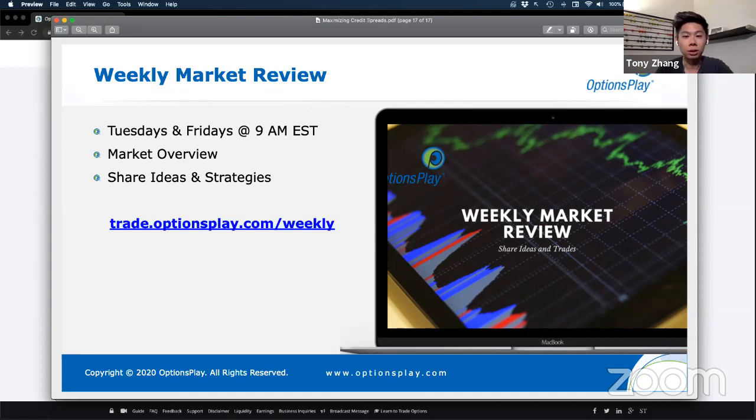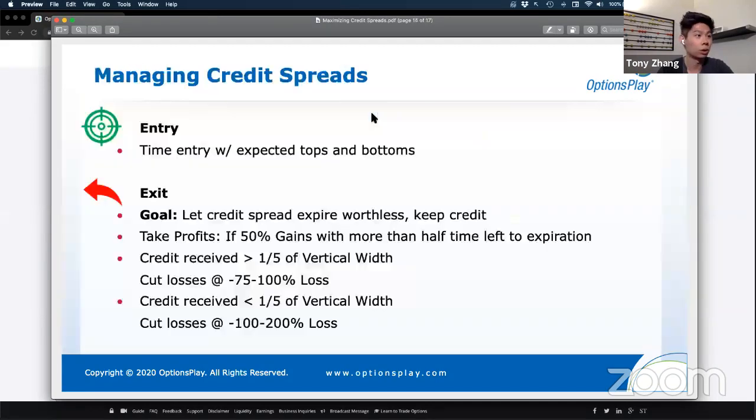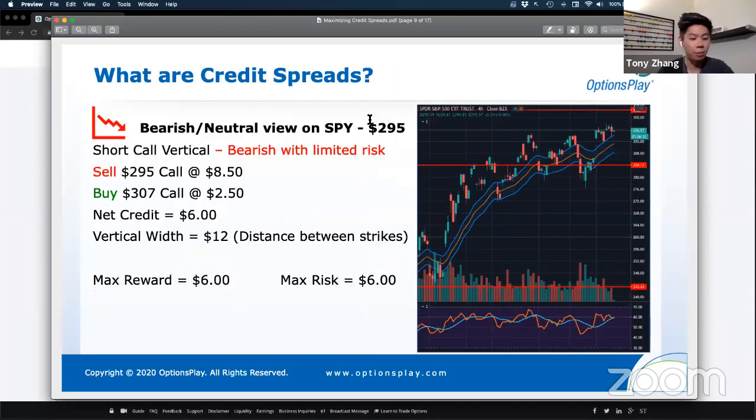In this case, is $350 cash held as security? So in a credit spread, okay, good question. In a credit spread, whatever your max risk is, that's going to be your margin requirement. You need to hold the $6 to sell this credit spread. If you sold just a put, you're going to need $29,000 to sell that put. When you sell a credit spread, this is another reason why people like selling credit spreads instead of naked puts or cash secured puts: the margin requirement is significantly lower.